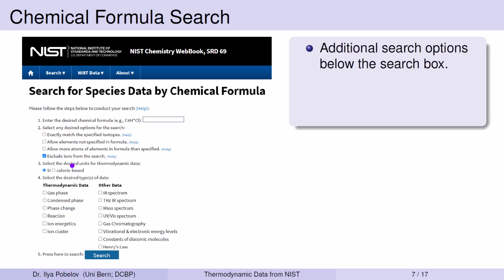Below the search box, you can select additional search options, such as whether to exactly match the specified isotopes, include elements not specified in the formula, or allow more atoms than specified. For most of our purposes, you can leave these options unchecked, but select the option Exclude ions from the search unless you specifically need data for ions.